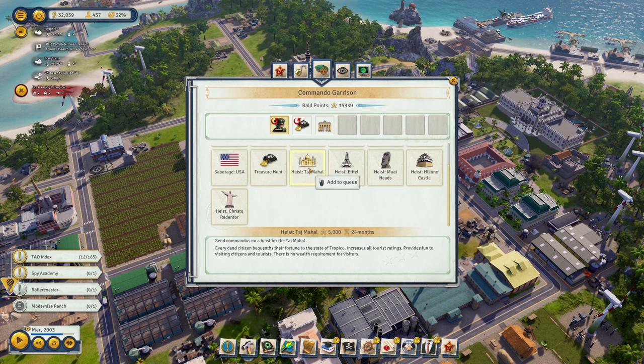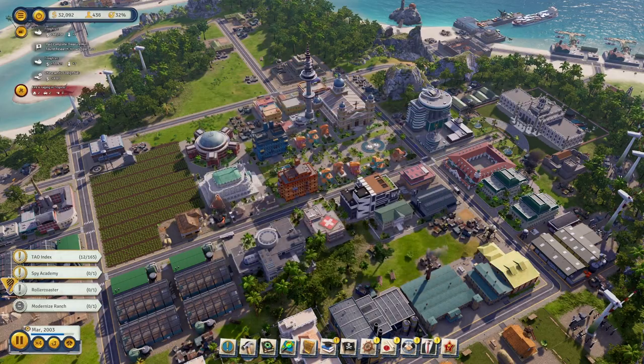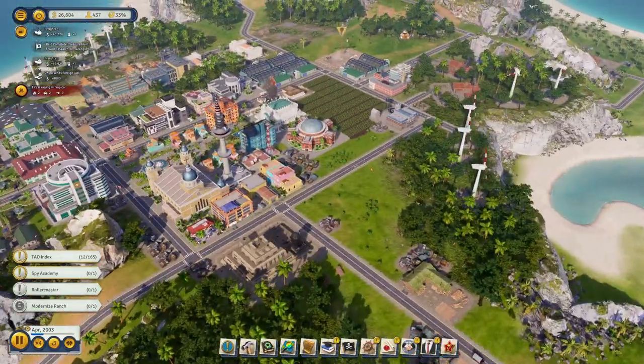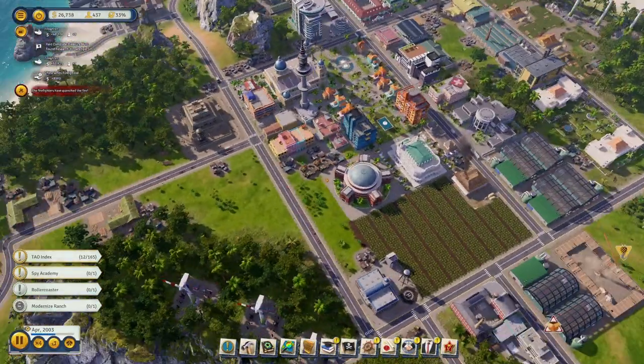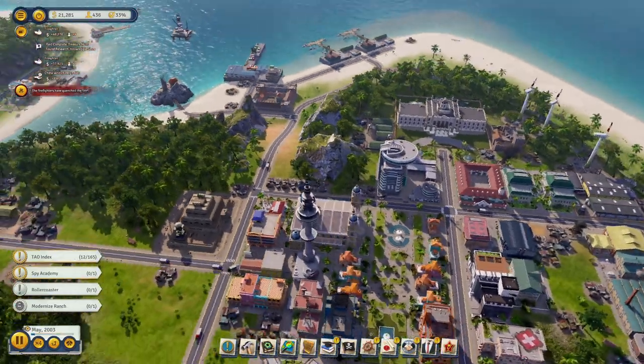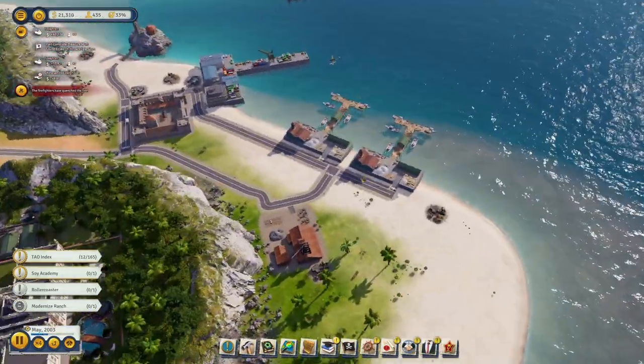So once I'm ready for them to go out and do this mission, I'd most likely get the Taj Mahal. Because then every dead citizen, I'll get their fortune. And we need the money. We need money. So I'm going to steal from the people. That's fine, right? That's okay. We are a dictator, aren't we?